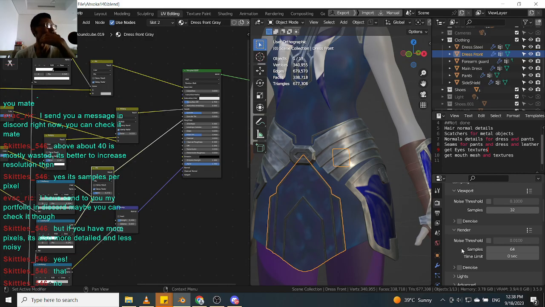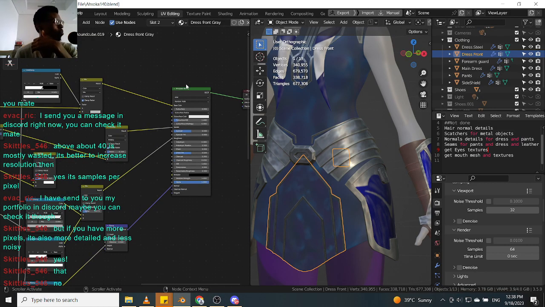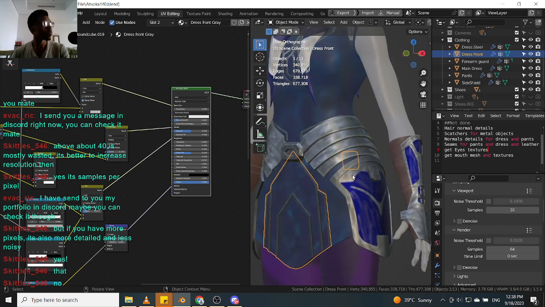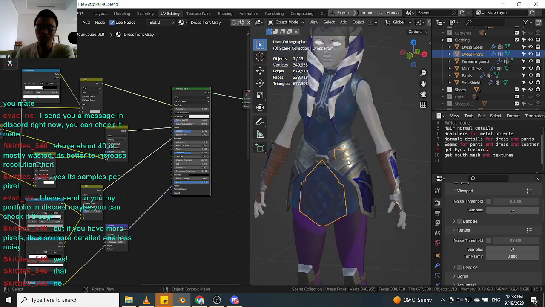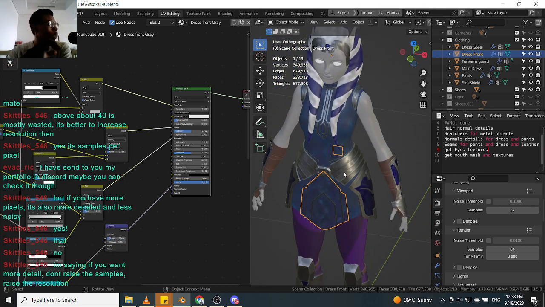Okay, then I'm confused. No. I'm saying if you want more detail, then don't raise the samples, raise the resolution. Okay.